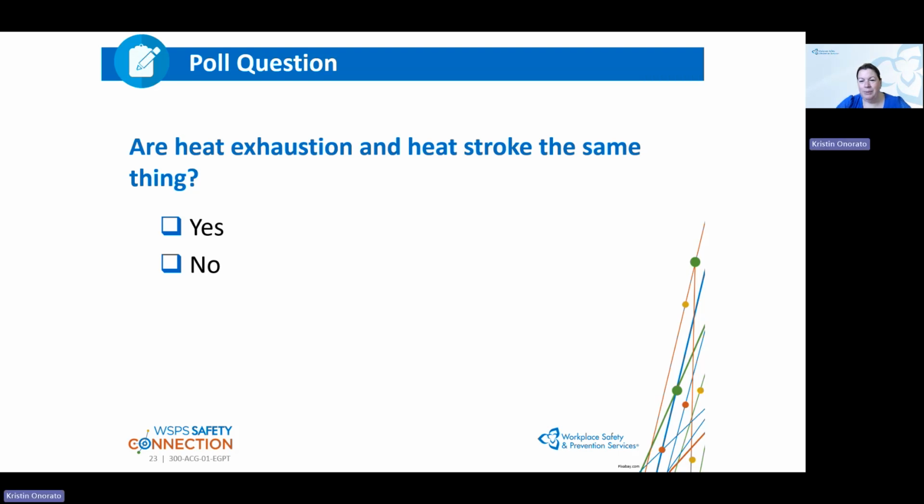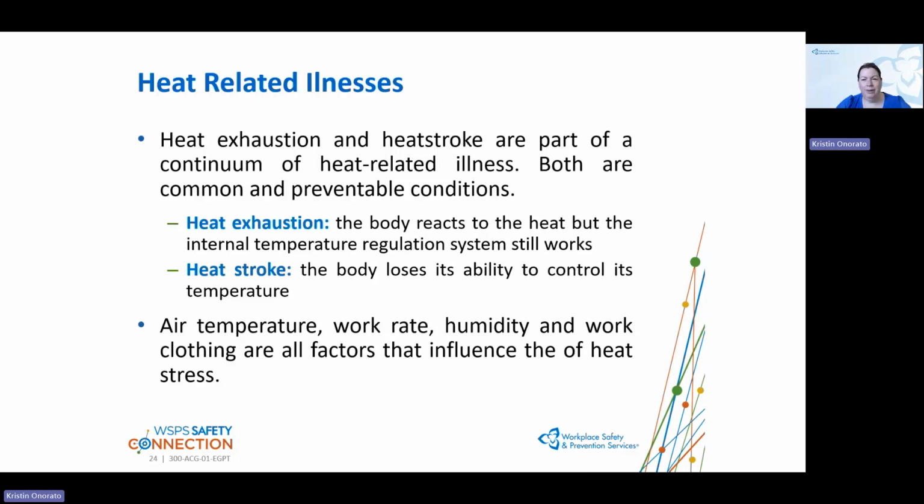Yes, I'm hearing, or seeing, sorry, a lot of people saying stroke is more concerning. That's absolutely true, 100%. Heat stroke is the one that's the most concerning of all. And I did actually read a couple that really were great answering this question as well. They are definitely both heat-related illnesses. Heat exhaustion and heat stroke have very common symptoms as well. They're both definitely preventable if we're using the right kind of controls.